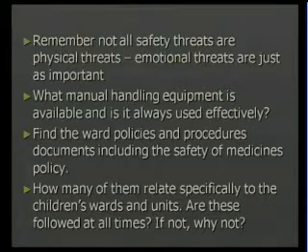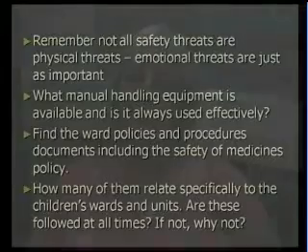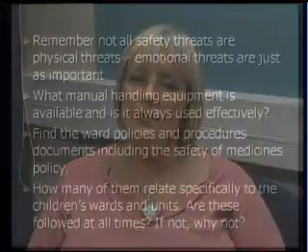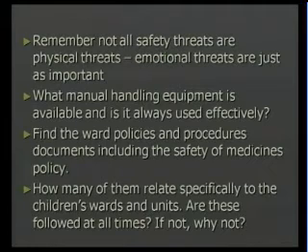They're told to look for manual handling equipment to make sure that it's available and that it's used effectively and that it's safe and it's been checked to be risk-free. Look at ward policies and procedures, documents including the safety of medicines policy, for example, and look at how many of them relate specifically to children's wards and units.